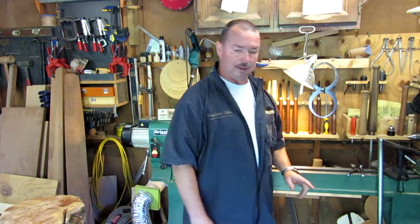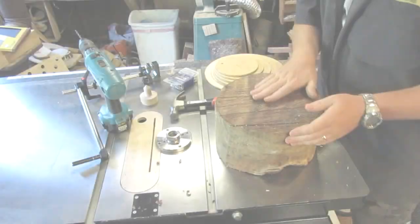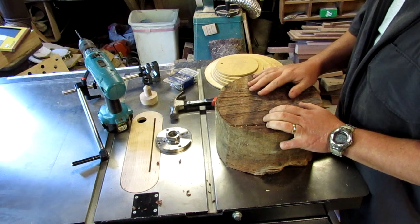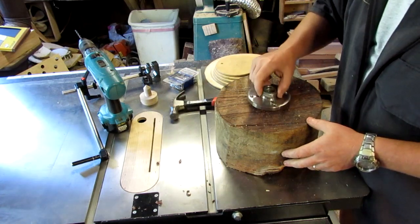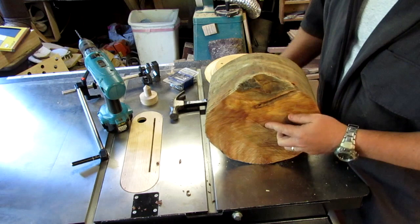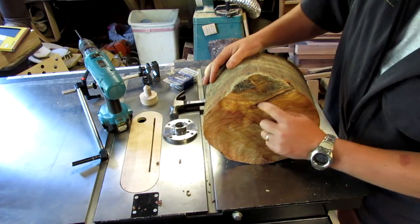But anyway, let's get this thing started. I'm going to go ahead and get this on my face plate. It was kind of a rough chainsaw cut right here, so I am going to use a face plate. I'm going to use this side right here for my face plate, because I'm gonna turn the tenon off of this end. If you notice, he made a couple of cuts with a chainsaw right here.